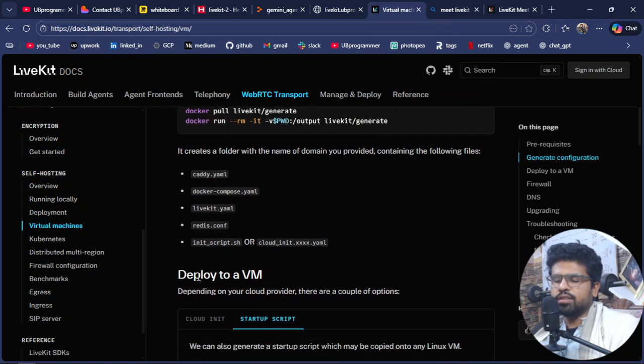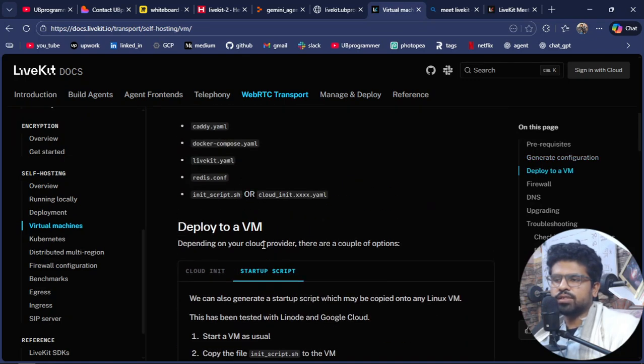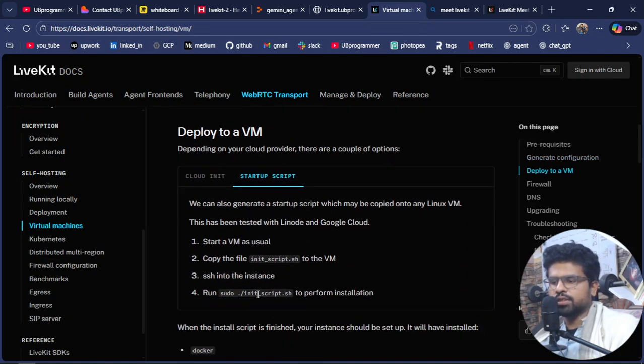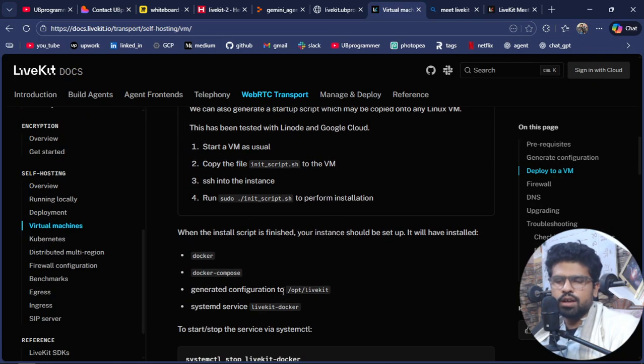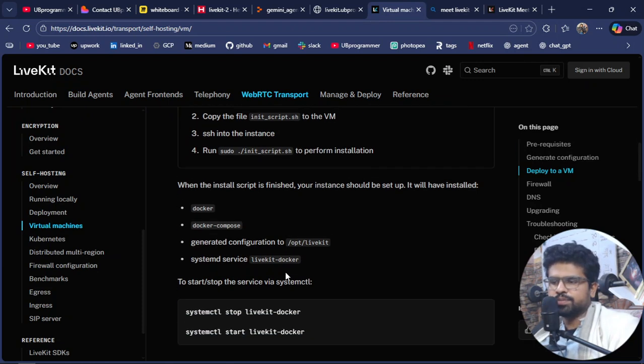Then you have to run this script file, which will install LiveKit on your VPS. And to run this, you have to use sudo and then just dot slash. It's basically a bash script, so it will run automatically and perform the installation. After that, installation will be done. Now you have to run the Docker containers to initiate LiveKit, right?